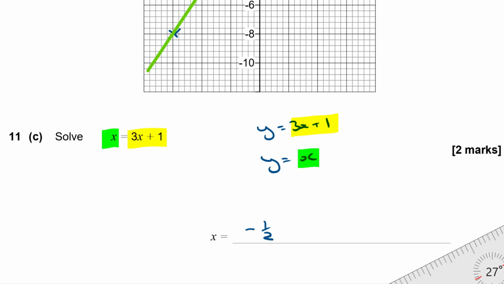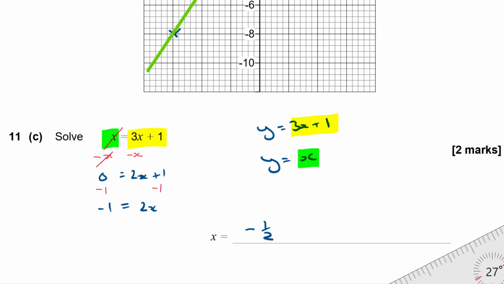Okay, now we could also do this algebraically, just by doing the same things to both sides. So here I've got x is equal to 3x plus 1, so I've got unknowns on both sides. So let's take off x on both sides. So that will cancel with that, which will weirdly give me 0 on the left. 3x subtract x is 2x. So I get 0 is equal to 2x plus 1. Subtracting 1 from both sides, I'm going to get 2x is equal to minus 1.